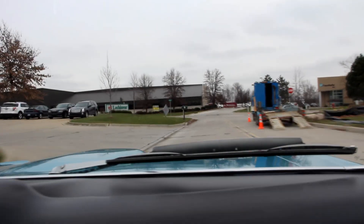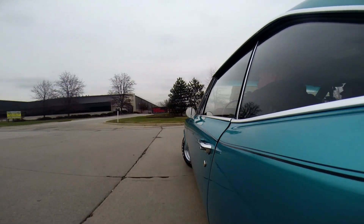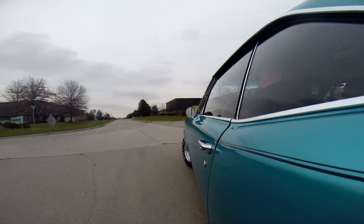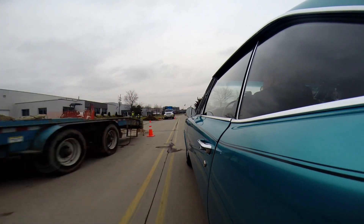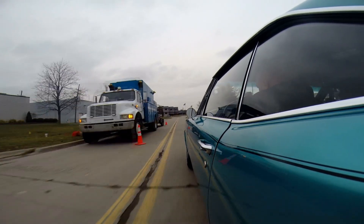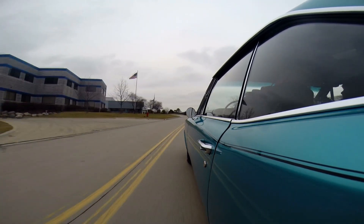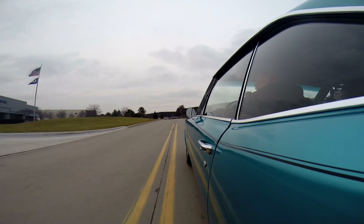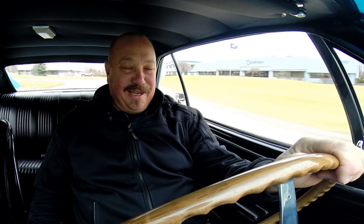We look cool because we're driving a teal '67 GTO. I love the hood — the hood scoop out there, the bump in the hood looks fantastic. We're going to bust a U-turn here, see how she does. Turns nice and easy — whips right around in the circle, no problem. Do a little speed run here. She definitely gets rubber in second, no problem. I'll tell you what — this GTO will get up and go.